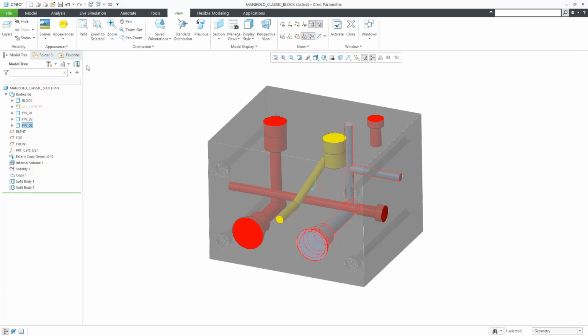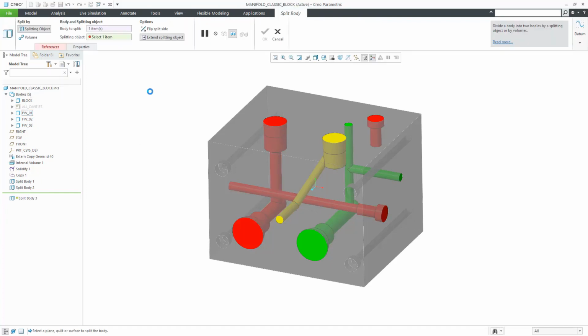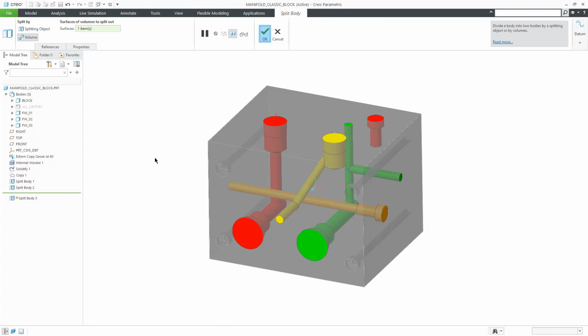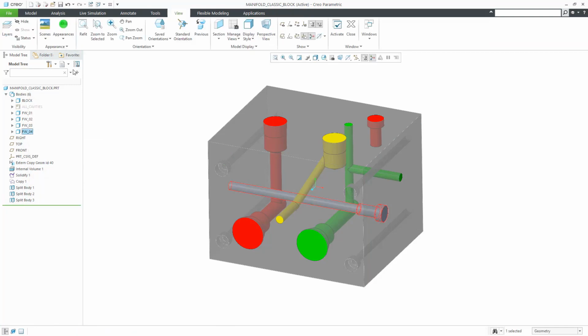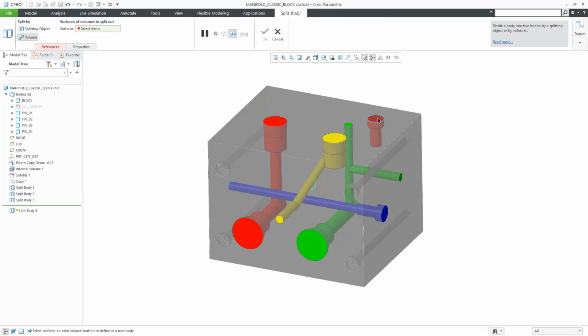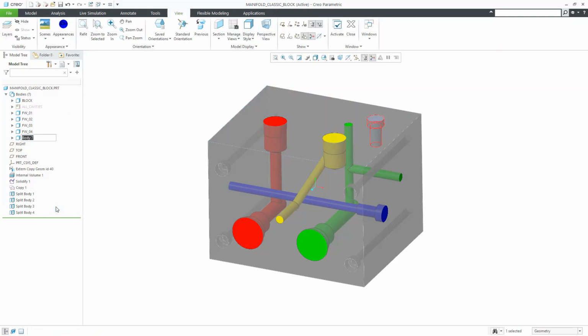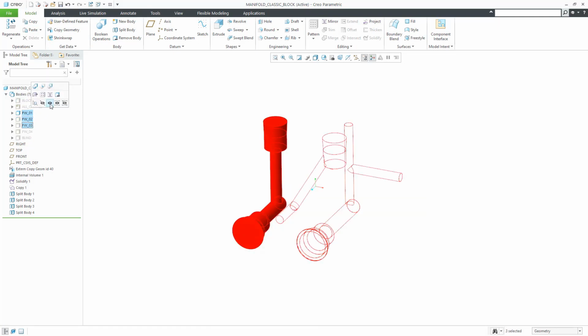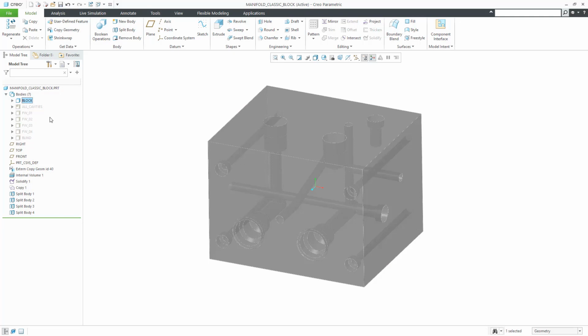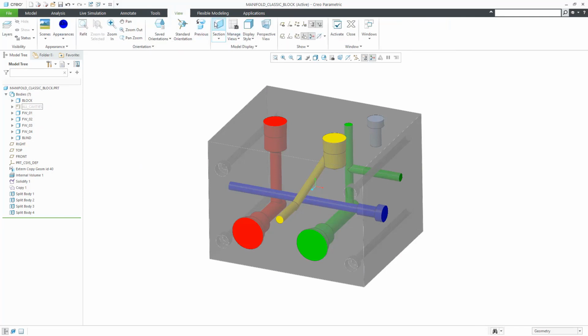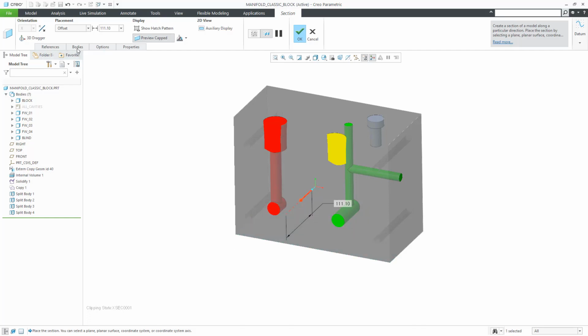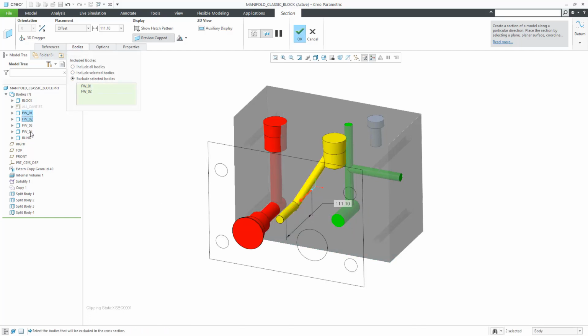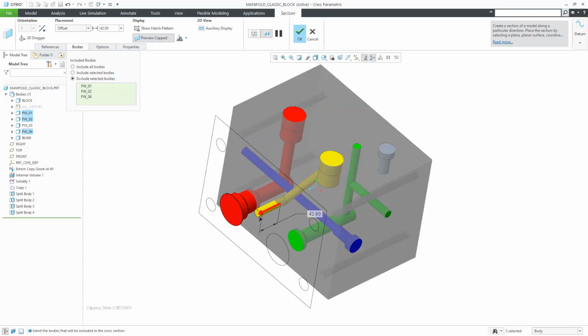And of course, we can then color all these bodies separately and also use color coding to make the design intent more transparent, better visualize the shape and relative position of the fluid ways in the context of each other, and control their visibility. So this gives you a lot of flexibility in the visualization of the, let's say, the positive geometry rather than the cavities. In addition to that, we have the ability to exclude certain bodies from visualization in the cross-section mode. That can help very much with improved visualization.